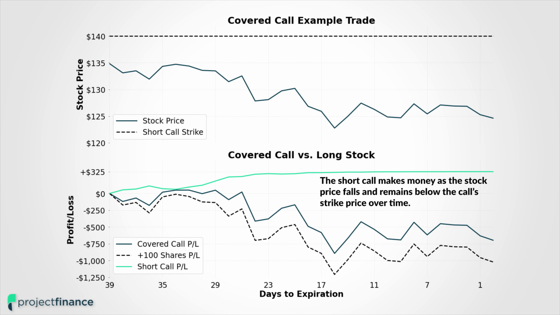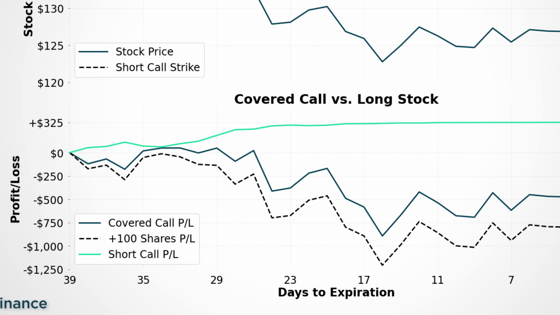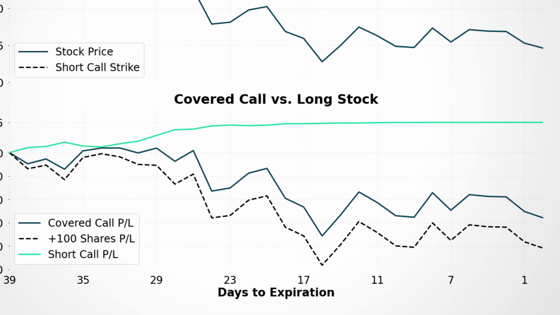So this visual beautifully illustrates how the profits on the short call offset the losses on the stock position, because as the stock price is falling, we are going to see losses on the shares of stock that we own, but we will see profits on the short call portion of the covered call trade. And as that short call becomes more profitable, we can see that the covered call profit and loss line actually increases more and more above the profit and loss line of the stock position itself. So as we see more and more profits come in on the short call, we see a larger gap between the profits and losses on the shares themselves compared to the covered call position overall. And that illustrates how a short call position actually protects your stock position in the event that the stock price is falling. But in terms of managing this covered call position, what should we have done in this particular scenario?